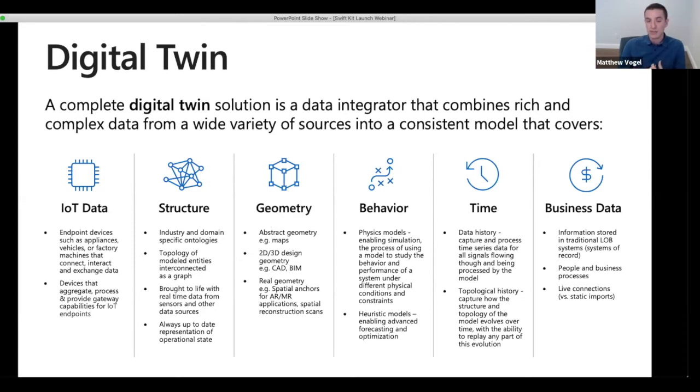Once you have all that data flowing together, we get to the behavior pillar. So creating that live execution environment, understanding how all of these factors, all this data is impacting each other in real time. And then the fifth pillar around time actually extends it in two directions. One is the history. You want to look back to understand the history of the data in your domain, let's say the temperature of a room over time or the occupancy of a room over time, as well as the history of your data structure itself. So have you redefined certain rooms? Do some rooms maybe have a flex wall that could change it from 2 small rooms to 1 bigger room? It's important to know how that data relates in the context of your structure as well.